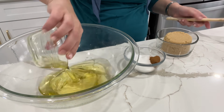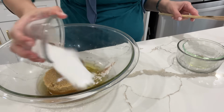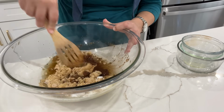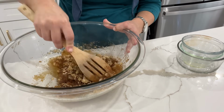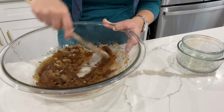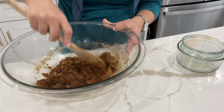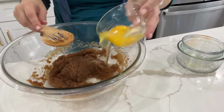Into a bowl or a stand mixer, I'm going to be adding in 3/4 cup of oil, 1 cup of brown sugar, and 1/4 cup of regular white sugar. I'm going to be mixing all of that with a wooden spoon until everything is mixed thoroughly. In the bowl with the sugar, I did have 1 teaspoon of baking soda, 1 teaspoon of cinnamon, and 1/2 teaspoon of salt as well.